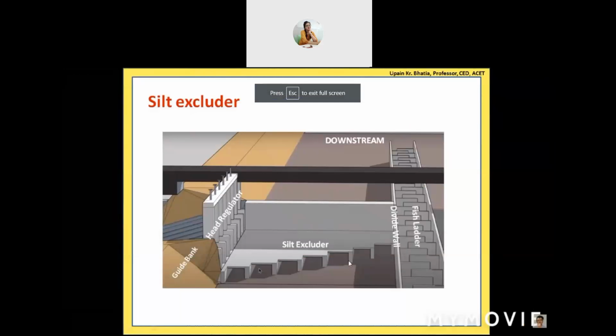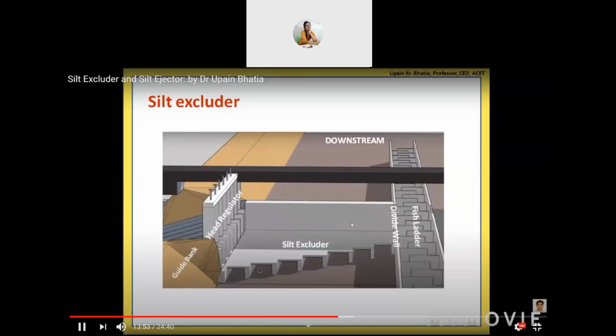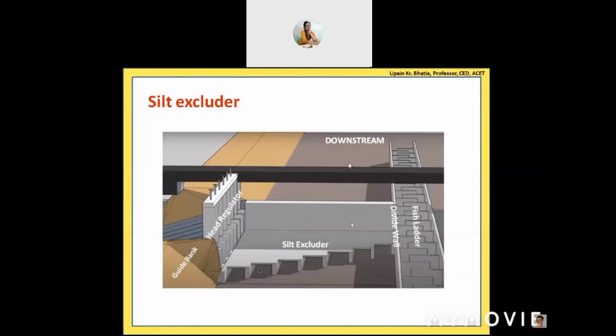As if you are standing in the pocket channel. So this is the area. This is a view from the pocket channel, upstream side to the downstream side. And what you see on the left hand side again further is the head regulator, and on the left hand side of it, we have the canal. So water from this river will be diverted into the canal through this head regulator.